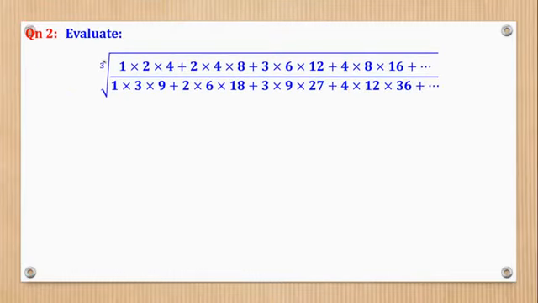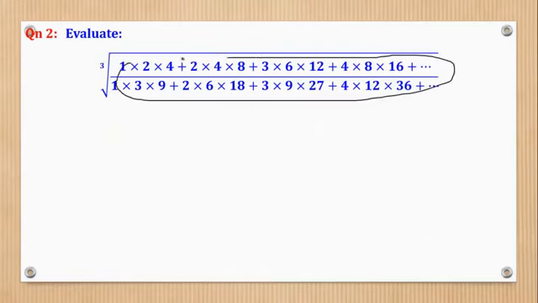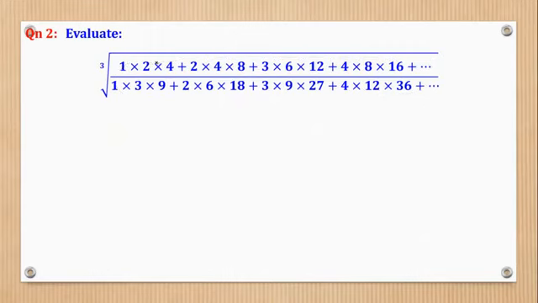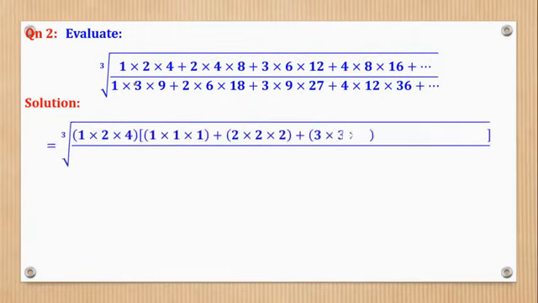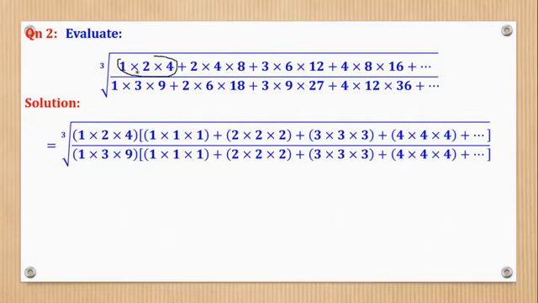Then question 2, evaluate the cube root of this quotient. It is a little tricky, but there is a pattern which you will realize. The first thing to do to identify that pattern is to factorize what is common. So if I factorize this for the numerator, how do I factorize? So 1 has gone here, so I remain with 1. This with this, I remain with 1. This with this, I remain with 1. What about for the next term? So you go bracket by bracket: this alone, this alone, this alone, and this alone.